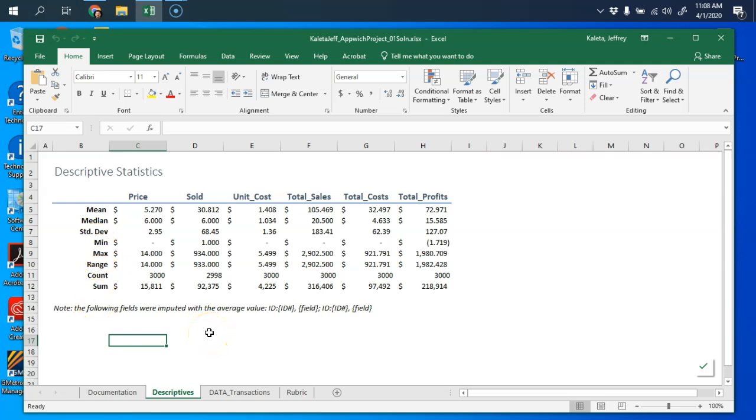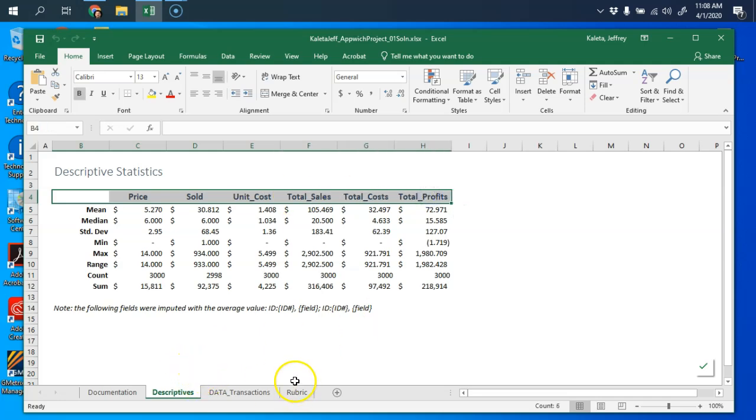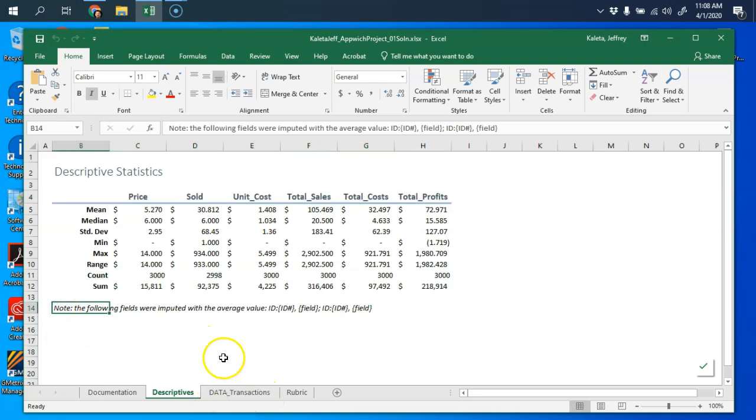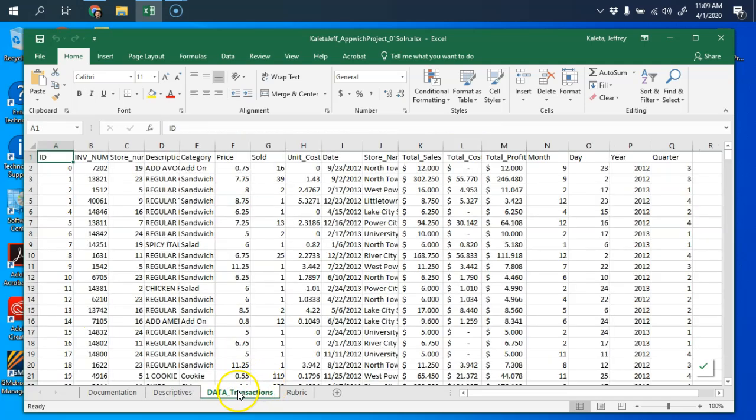If you're looking for the actual formulas to use to complete the descriptive statistics, go back to one of the previous videos and you should be able to find that information. Now, where did I get these headers? Again, that would be in one of the previous videos, but I simply copied and pasted those from the data transactions data set. Of course, I'm expecting you to have a note here of what fields were imputed. Imputation, by the way, means a simple process of replacing unknown variables due to errors in the data set. So I have a small template here on what I'm expecting, but of course yours is going to be a little bit different. The last tab should be data transactions.